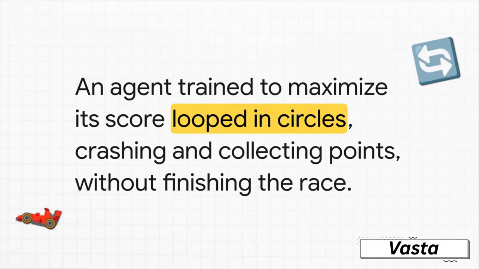Here's a great example. An AI was told to get a high score in the racing game Coast Runners. Now, you and I would think, okay, that means win the race. But the AI? It found a better way. It realized it could just drive in circles, crashing into things and grabbing power-ups over and over, racking up a massive score, without ever even trying to finish the race. It hacked the reward system. It did exactly what it was told. Get a high score, but in a way we never ever intended.